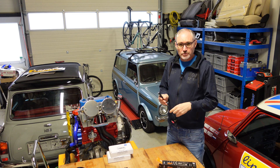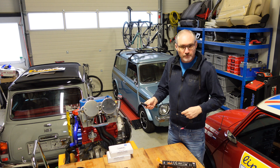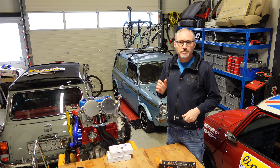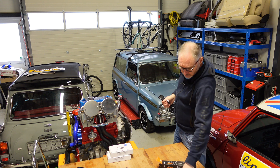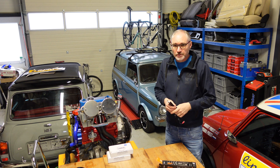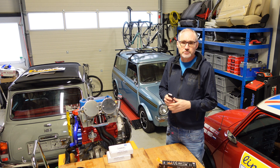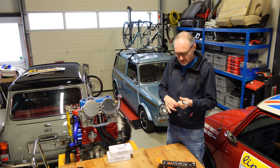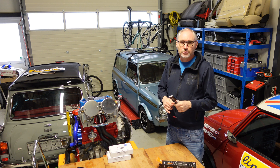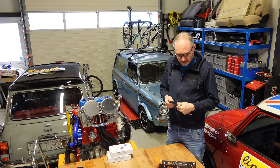Holidays are a time for reflection, but they're also a period where things tend to go wrong. Over the last two weeks we actually had a power cut here in the workshop, which killed the trickle chargers that were keeping some of the Minis alive. That set me off thinking — there has to be a better way to monitor battery health and levels without cracking open the car, starting the ignition, or just relying completely on a trickle charger.